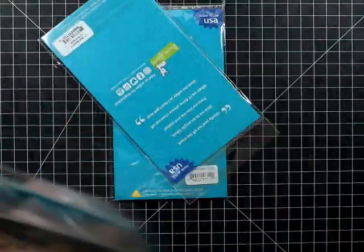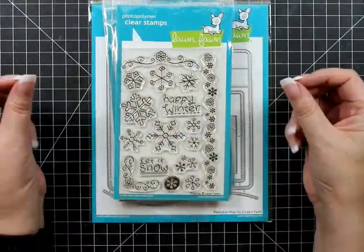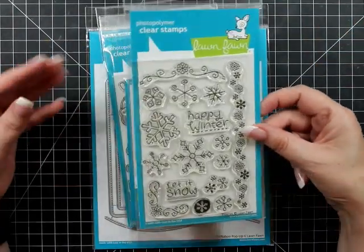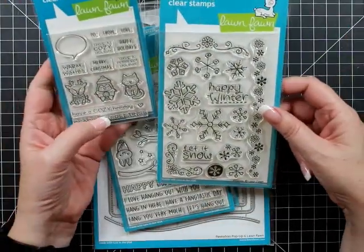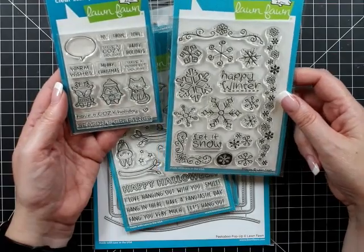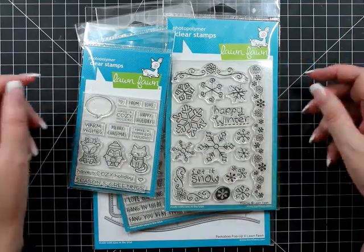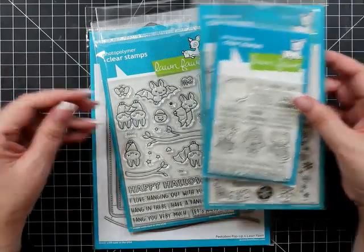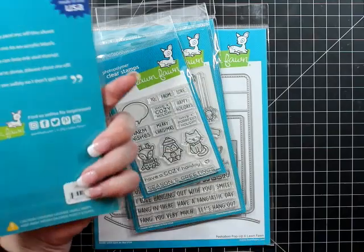Okay, so what have I got? Hopefully I've got nothing that I don't already have, because you know, sometimes we buy double. Now I have finished my Christmas cards for this year, but you know, I couldn't help myself and we're going to, I don't know, probably do some more, because that's what I do. I start on next year's Christmas cards because it seems like a decent time to still be doing them at the moment. So this stamp set is called Frosties.